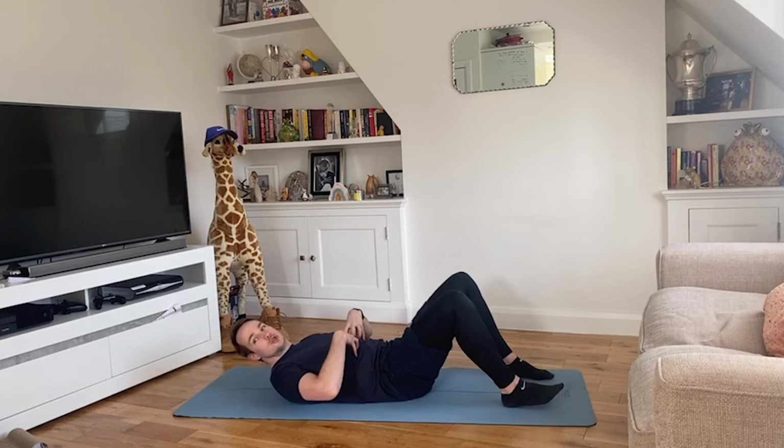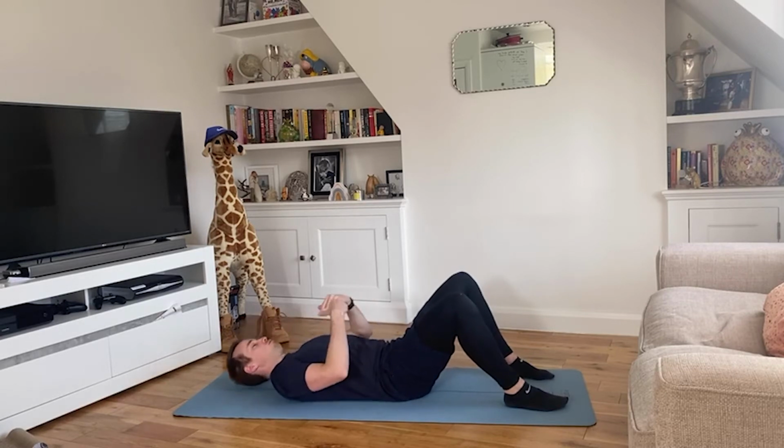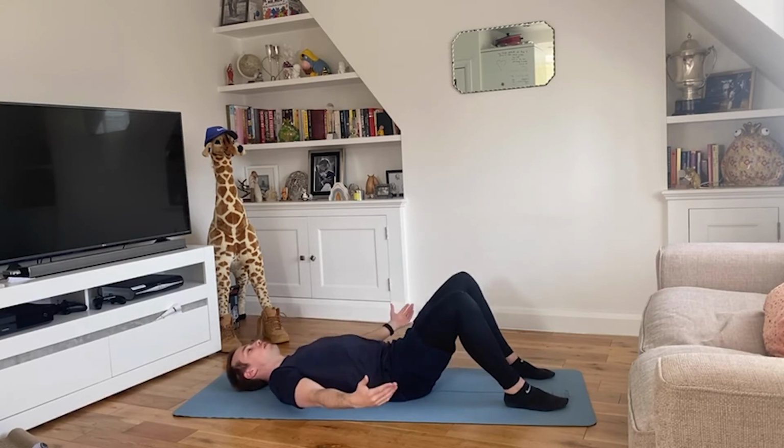Each time you do it, you should feel your abs working. If you're not, think back to what we just did before, the pelvic tilt, and really get that pelvic tilt first. That's only going to help you get more abdominal work and get a better position where you're going to lift your head and chest off the floor. Deep breath in, and we breathe out again.